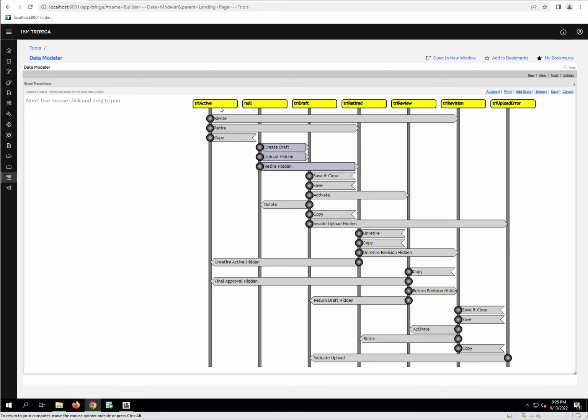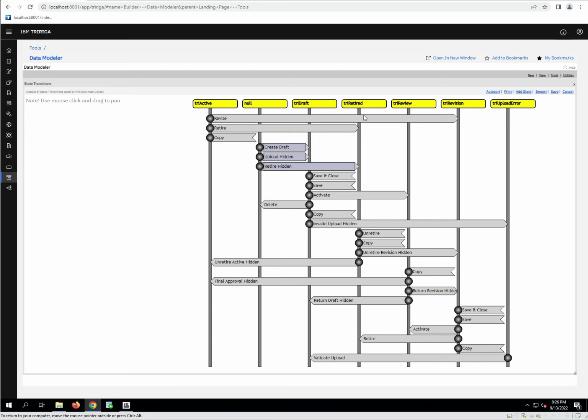I do this where I move the state to the left so all of its transitions then go to the top, and that makes it a little bit faster and easier for me to add the transitions and the sub actions and stuff, because then everything's just up at the top. So when you save and it reverts back here, I don't have to scroll again. I can just click on the next one. So everything is still there. It cuts down on scrolling. That can save you a lot of time.